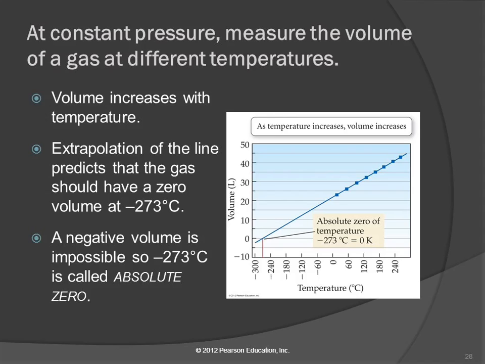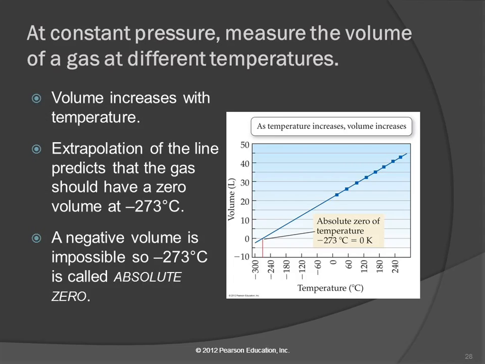And it's always interesting to see where, this one obviously is making a straight line, isn't it? We've done some graphing, and we've seen that sometimes the lines are kind of curvy or they seem non-continuous, but this is forming a beautiful straight line. And it intercepts with a zero volume at minus 273 degrees Celsius.